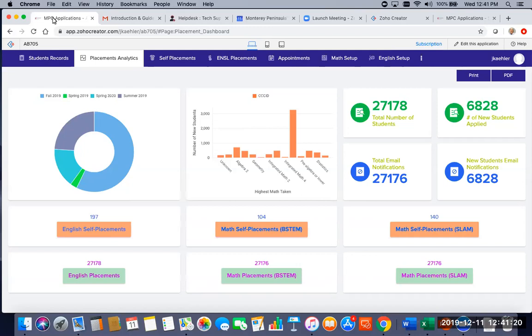All that communication goes back and forth between CCC Apply, our system, and the students. While we're doing that, we're also updating our SIS with the placement, what we call a placement equivalency ID, so that when they are ready to register, the information is available there. The system will either allow them to register for certain courses or not.